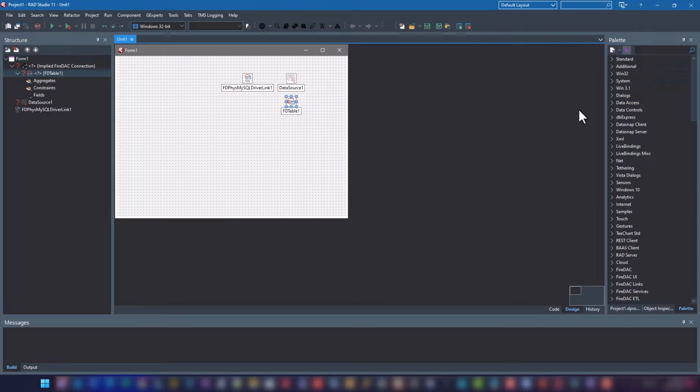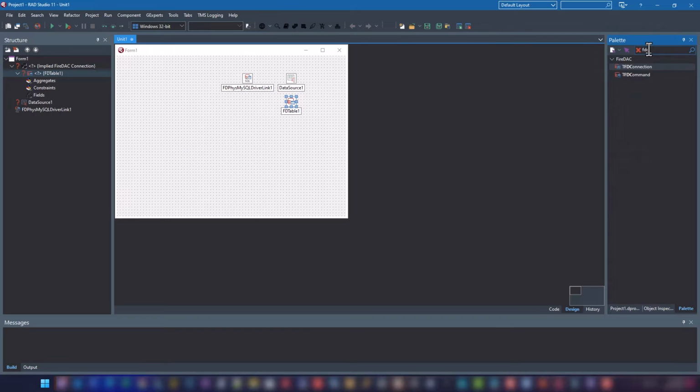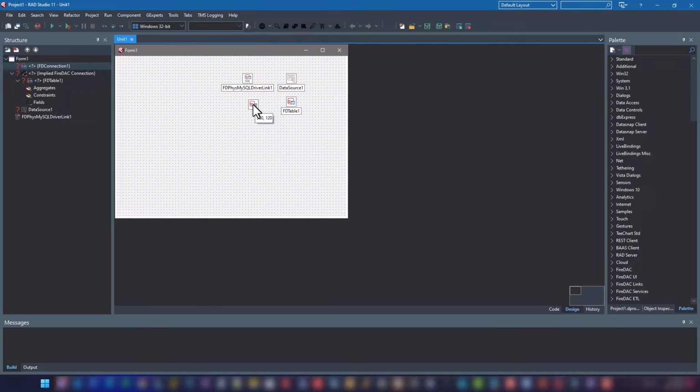And we actually need an FDConnection as well, which I nearly forgot. Probably the most important part. I put those there like that, so we can see the way they link up. So the driver and the connection are linked together. The table goes with the connection, and the data source just makes the table available to the controls.